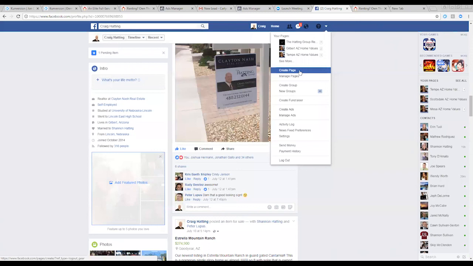And then you're going to put the address as Clayton Nash, your own phone number, and then name your page whatever you want your page to say. The very top one is you. You want to put Clayton Nash's address though, so that way you stay within compliance.